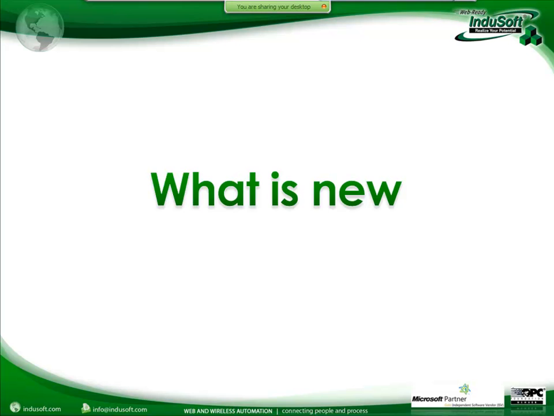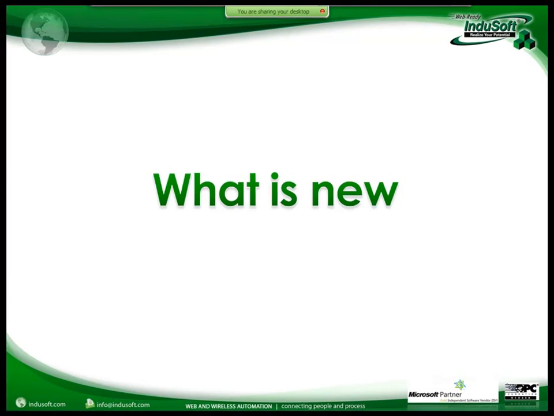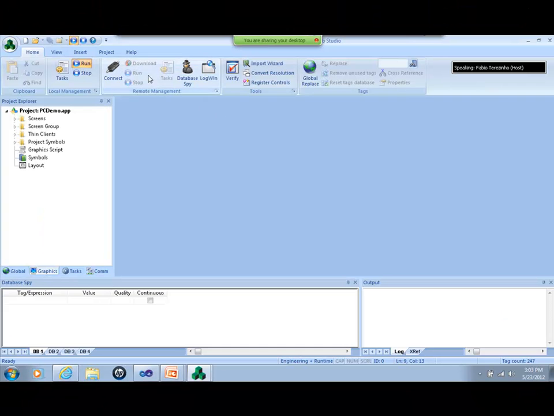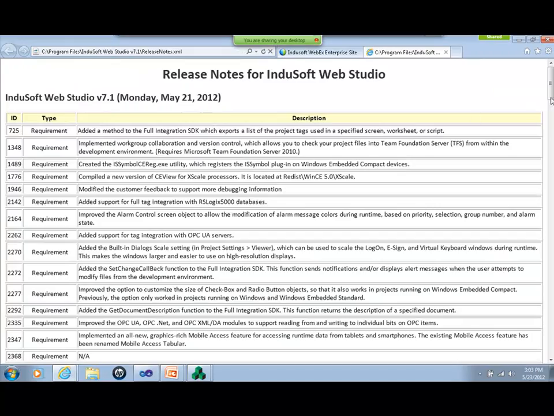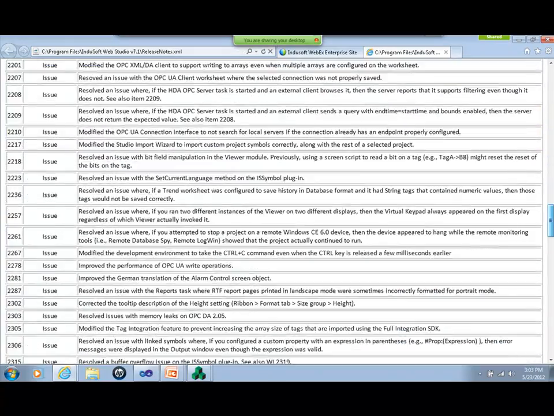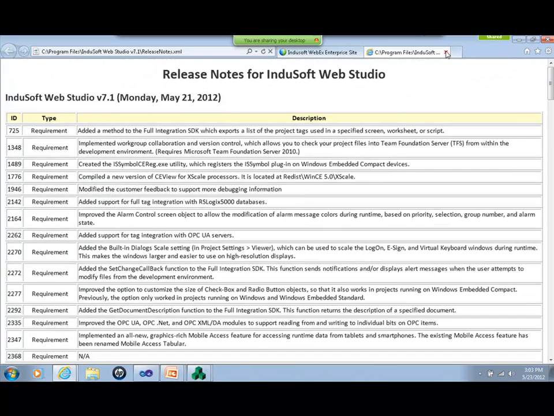And we have implemented more than 250 different items in version 7.1. So it's a major new release. It would not be possible to talk in detail about every single change in this webinar, so we prioritized the items that we consider to be the most important enhancements. But in the product itself, after installing version 7.1, you can go to Help, Release Notes, and check the list of all changes implemented in this version.